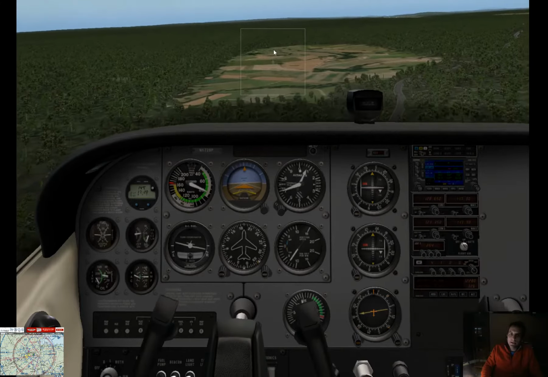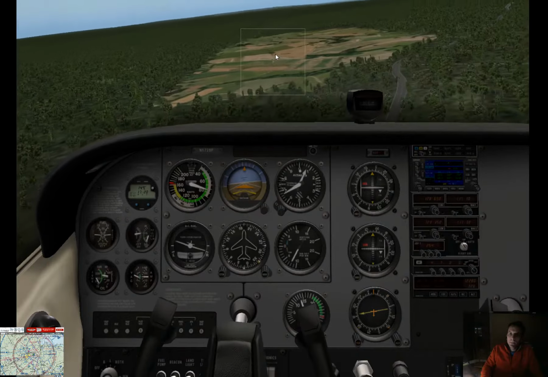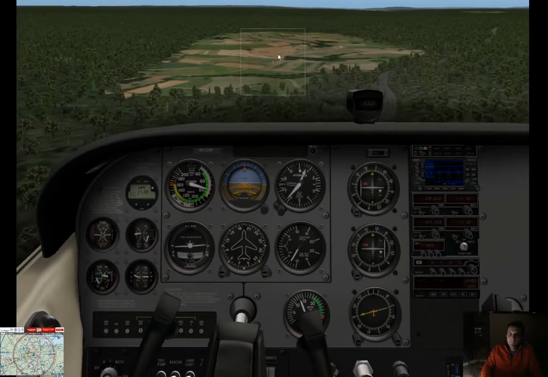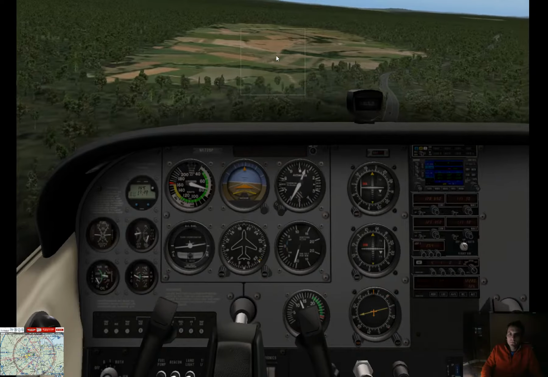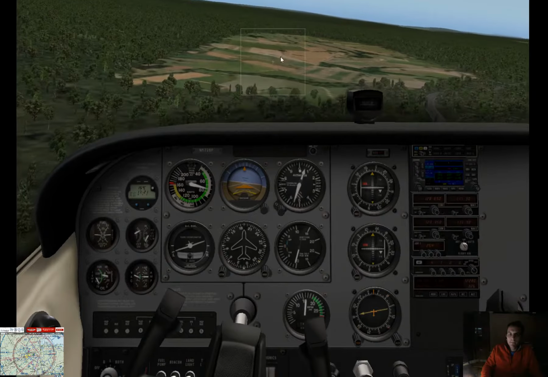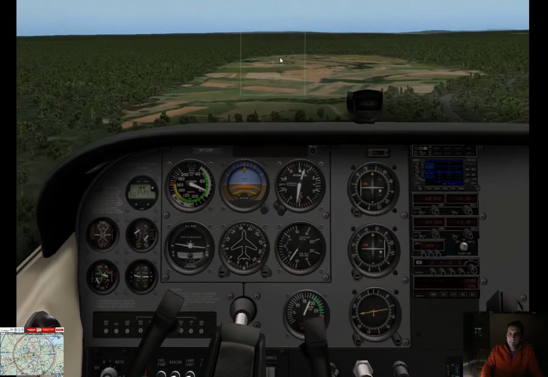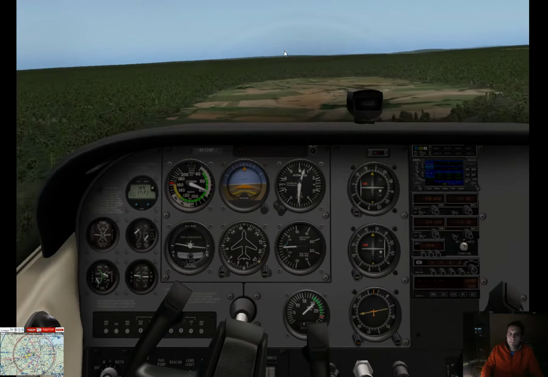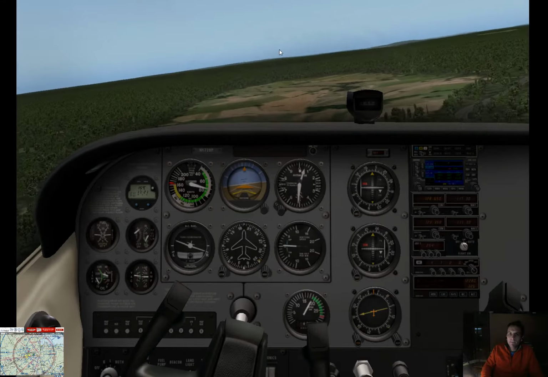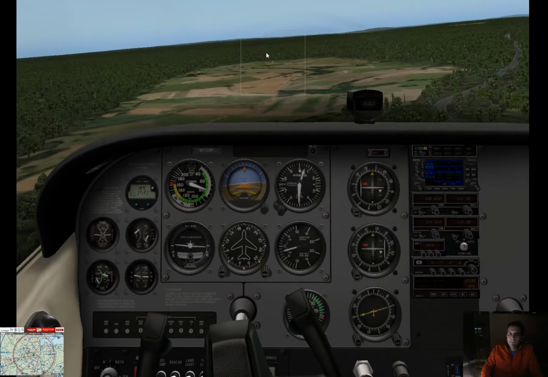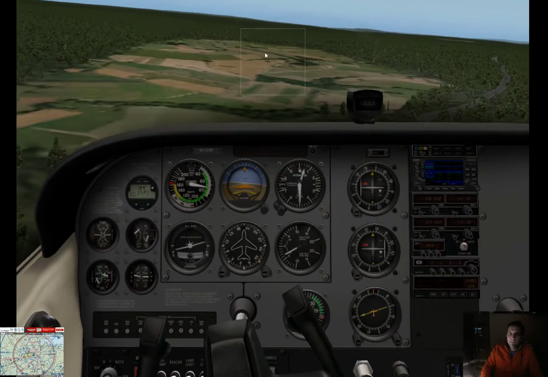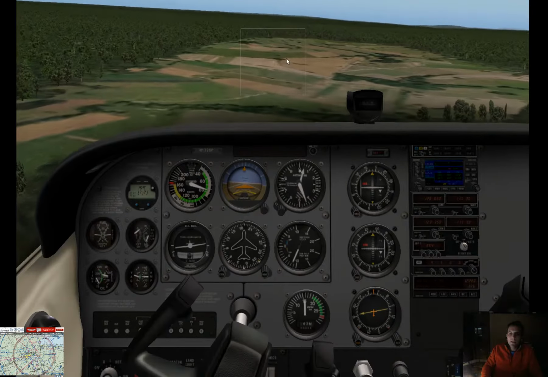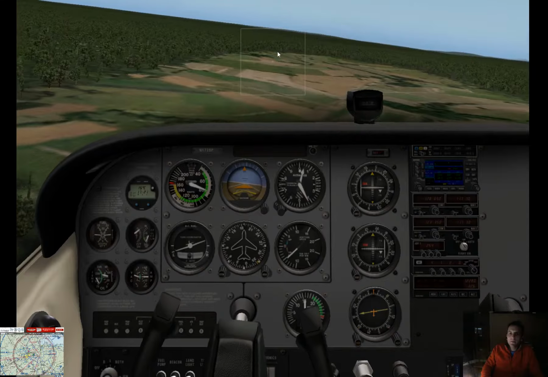So we're landing into the headwind, which is the safest. Okay, looks like we're gonna make the farmer's field that we wanted.